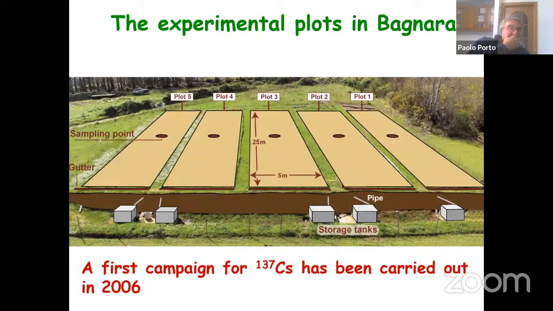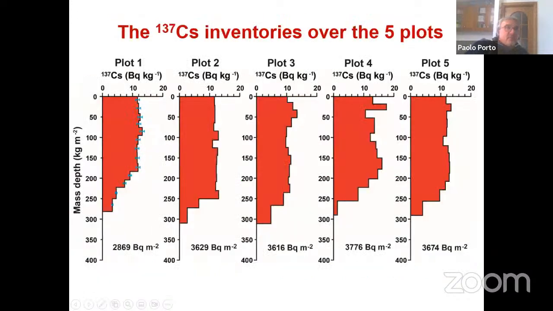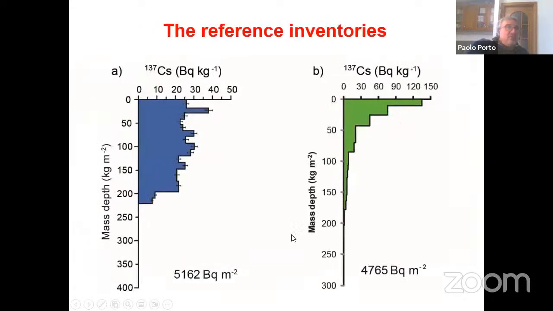So the first campaign in 2006 consisted of collecting 1 soil core for each plot. You can see here, we selected only the point in the center of each plot in order to avoid major disturbance in the plots. And so for each of these cores, we have a cesium profile. And these are the 5 profiles related to the 5 plots. Okay, so we have the total inventory of cesium-137 that was compared with the cesium reference inventory.